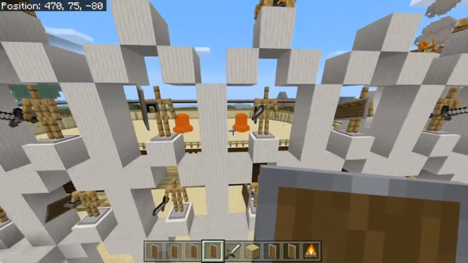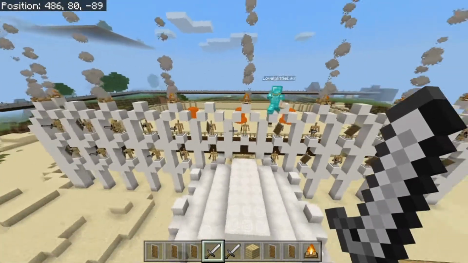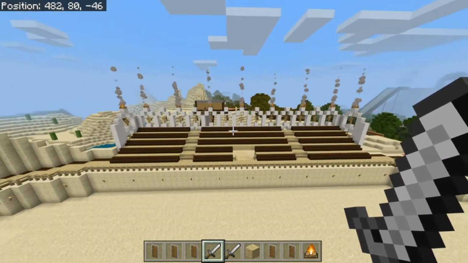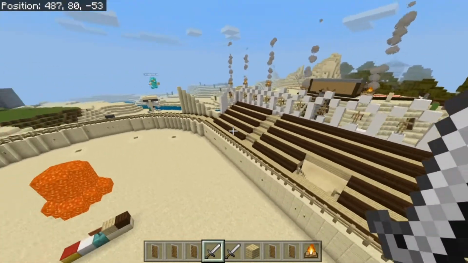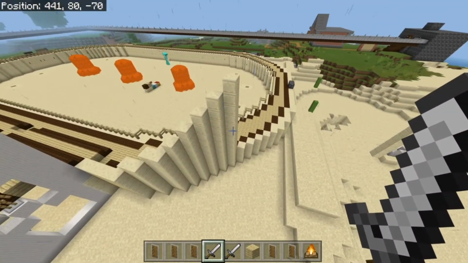Okay, it's seven. Yeah, I think I like the shields better, and everyone having a sword. I think that looks alright. Yeah, that looks good. So one side of the stands is more or less done, with the exception of the details inside underneath. Yep. I like what you're doing here. This is nice.